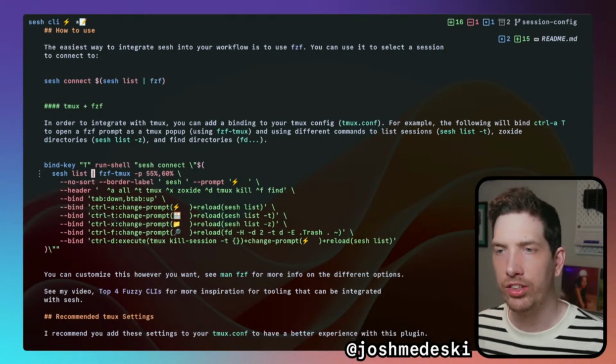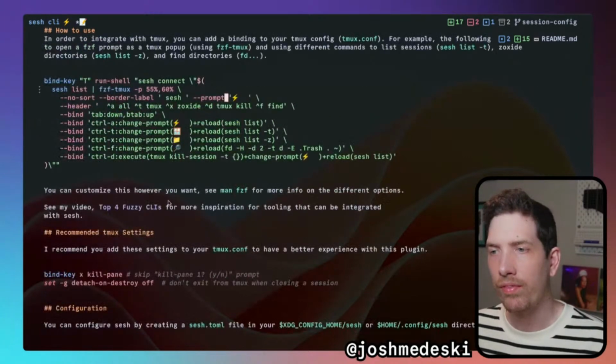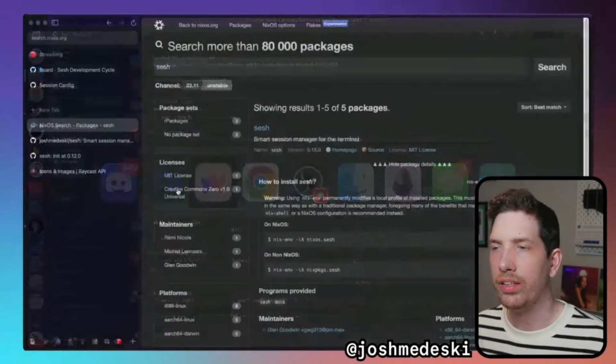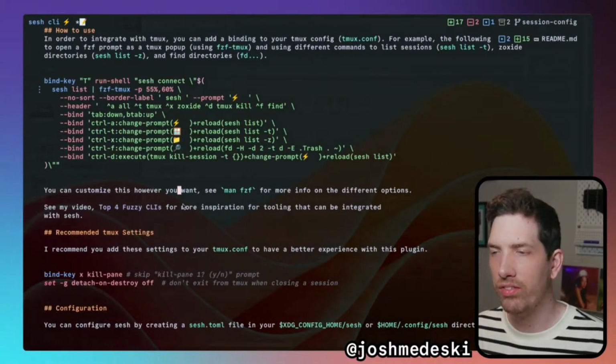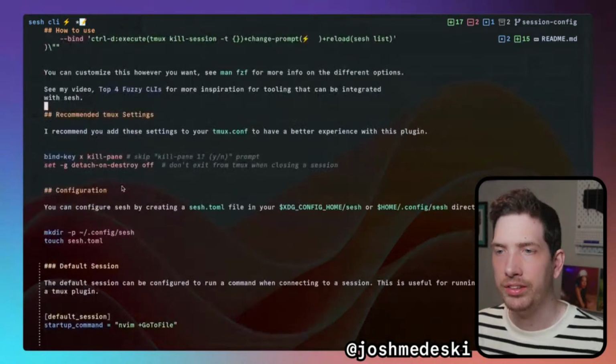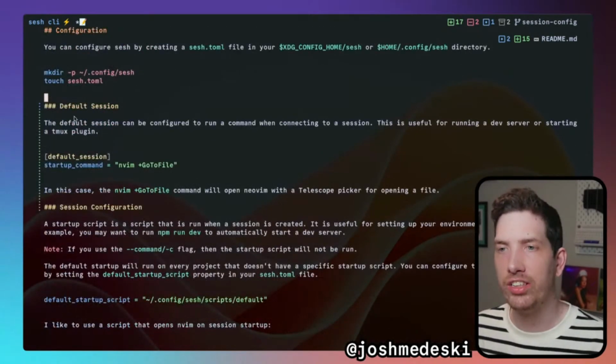I don't think I should include any of that. Is man FCF? Well, that one's going to be fine. I was going to add a man file for Sesh as well. That was in the works. Recommended settings, configuration. This is the part that's changed.